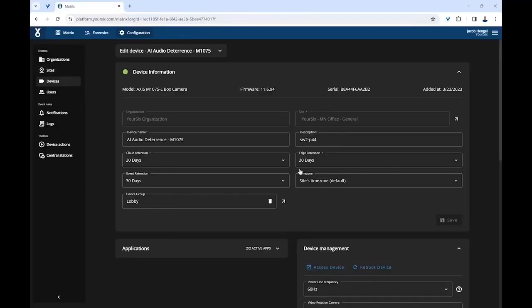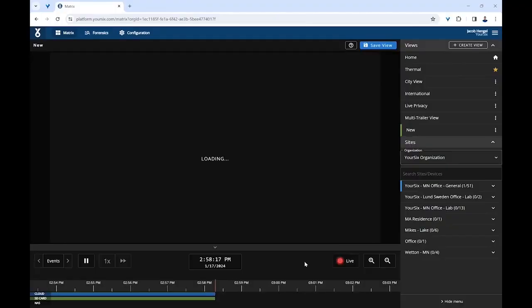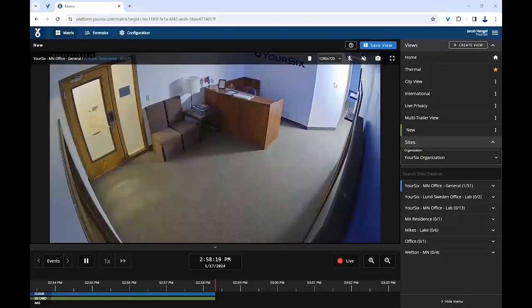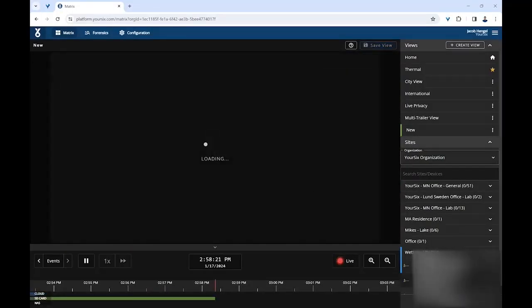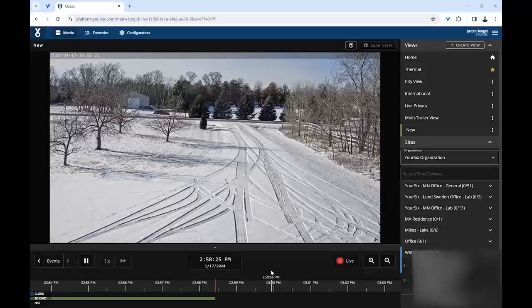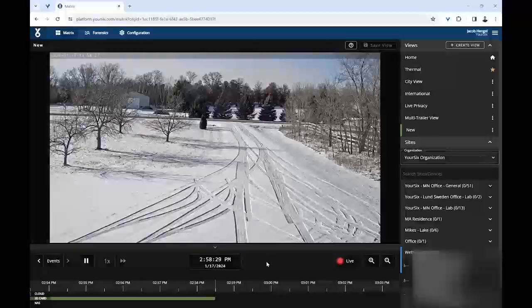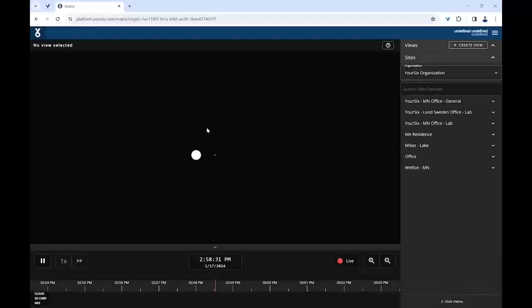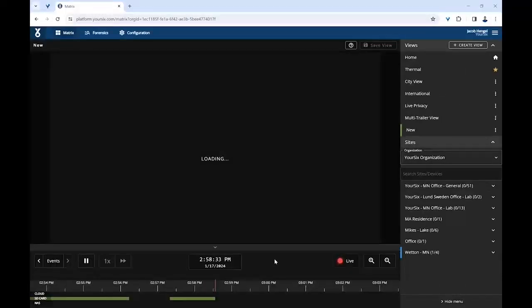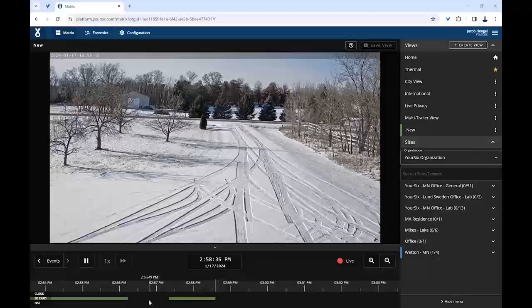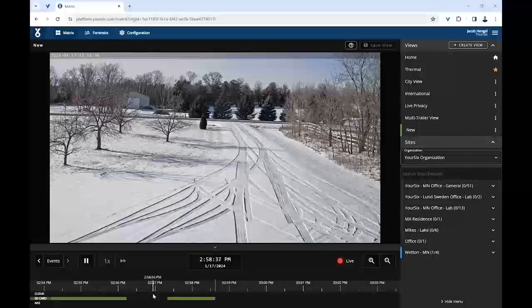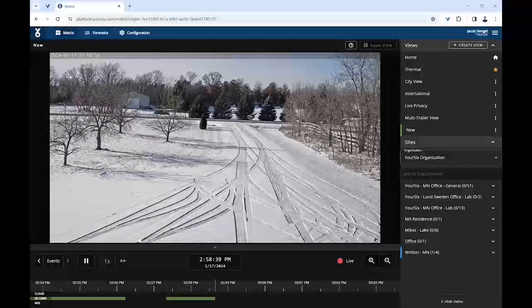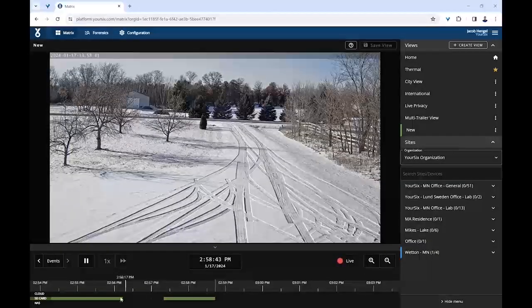We'll kick back over to the matrix and look at the camera that we did reboot. Not that one, but the one that we rebooted. And we will see if it's back up. So yep, I now have my camera back in service. It is properly rotated. I'm just going to refresh the browser since I was bouncing around on different cameras here. I can see my lapse from when the camera rebooted after that refresh. Refreshing is grabbing fresh information from the camera, and I can see that gap.